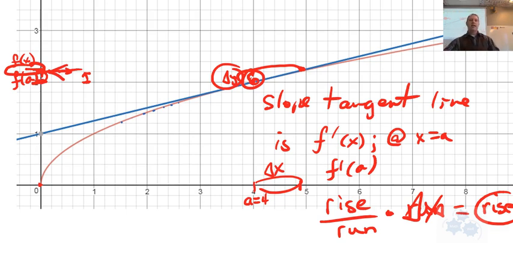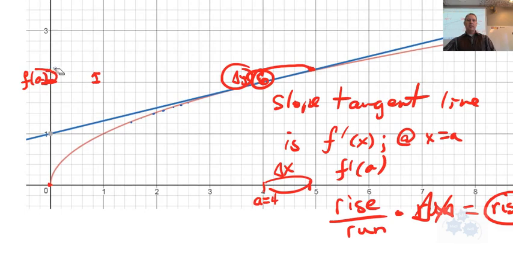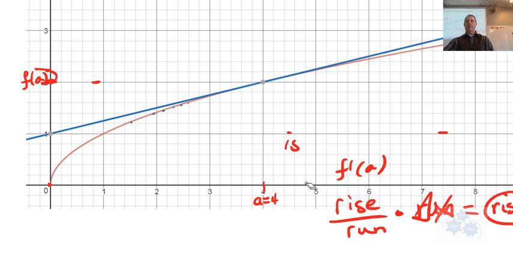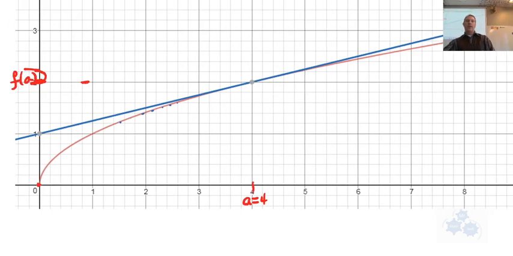So let's back up a little bit. I'm going to erase some of this stuff here, clean this up just a little bit for you. Okay, we've determined this already. So for the linear approximation, let's say I'm going to go to 4.26. So this looks like 4.26. It's going to be right about here. Now, the difference between the red line and the blue line is virtually nothing, right?